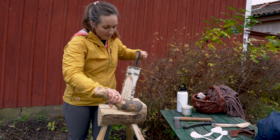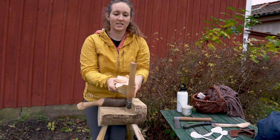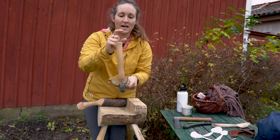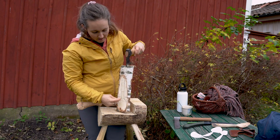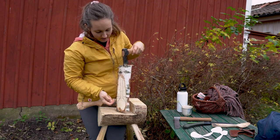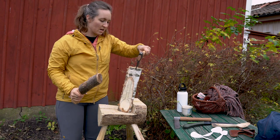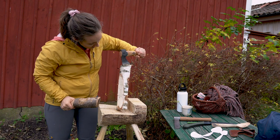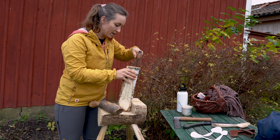It may go out because in this case there isn't an equal weight of wood on either side of the axe. So this may run out, but this hopefully will give it some direction. Oop. Again.